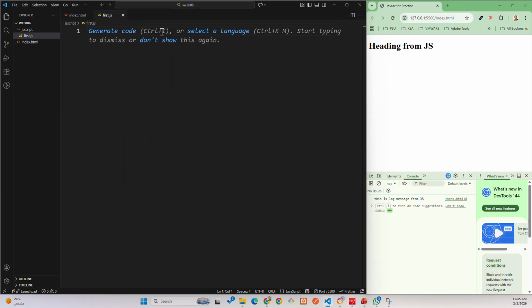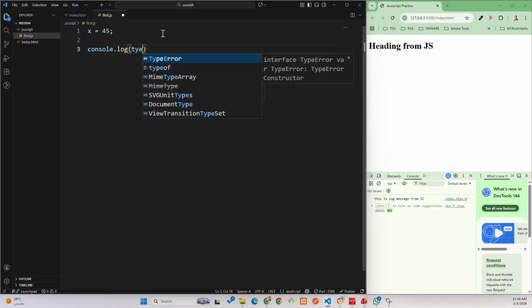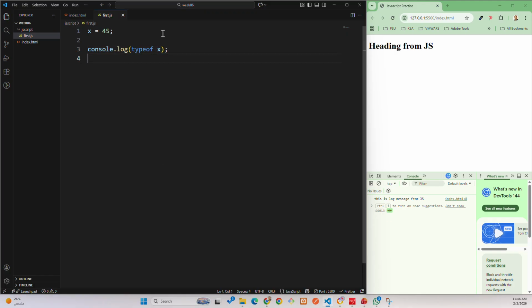But inside the JavaScript file, I don't need to. I can just declare a variable x equal to 45, and then say console.log. I want to log the type of the x value. So we want to find out the type of x.